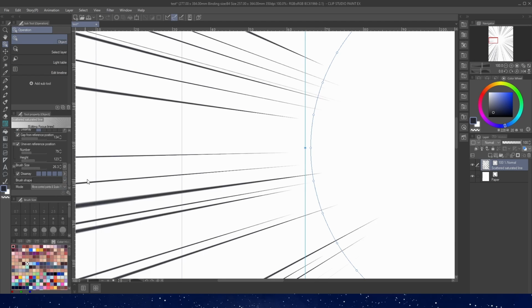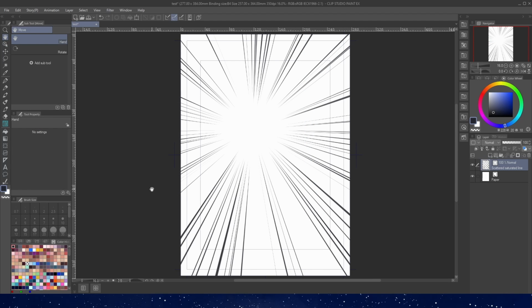And we can change it to something softer, which works well for color pages. This is the pen I like to use for my black and white pages. It has a very crisp edge to it. And now we have our finished lines here, and I think they look pretty good.